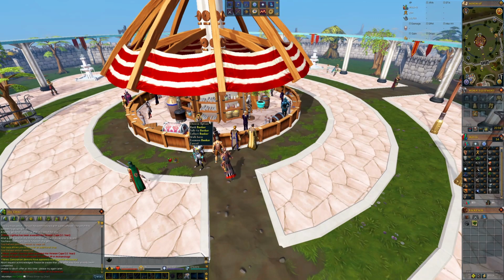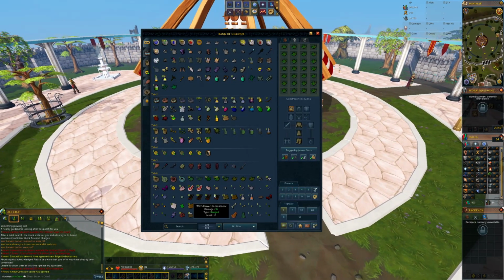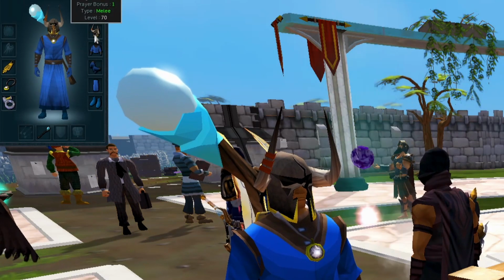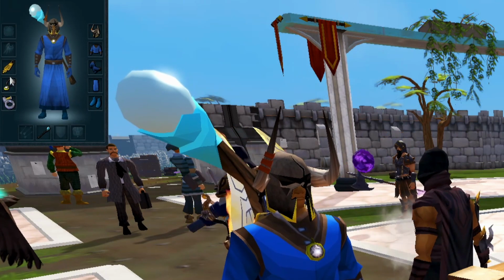All right, so I grabbed 1,000 of these. I will make my preset and get to cleaning. I think I just found the cutest noob. Check this guy out. He's wearing full wizard, a Bandos helmet, and a berserker ring, and a team cape.